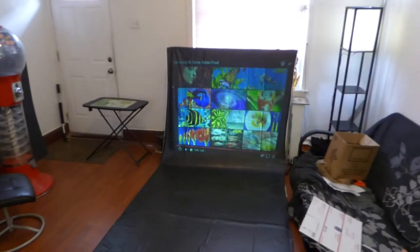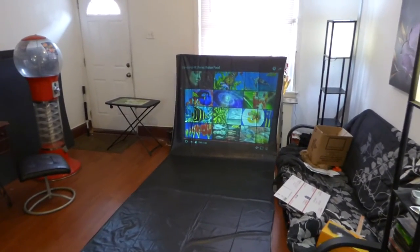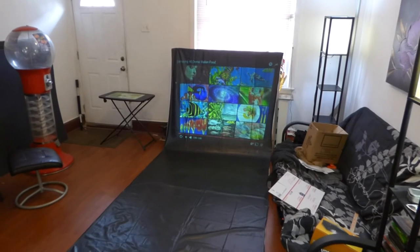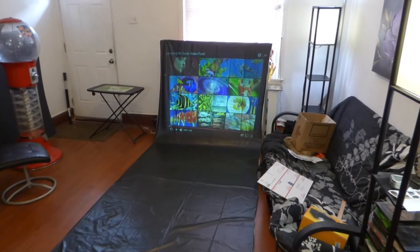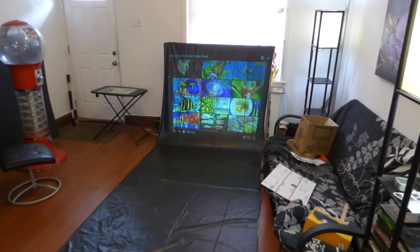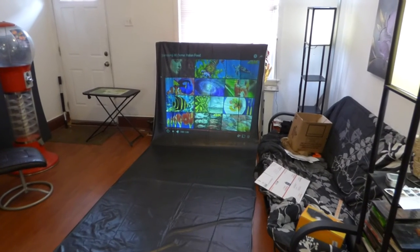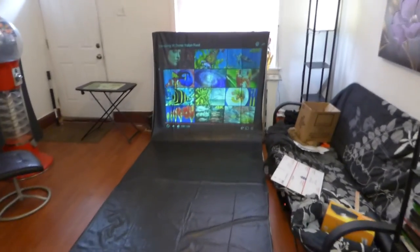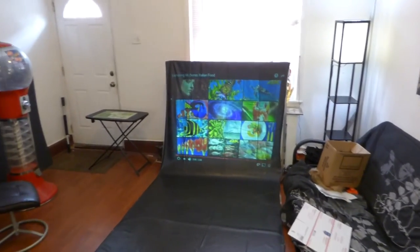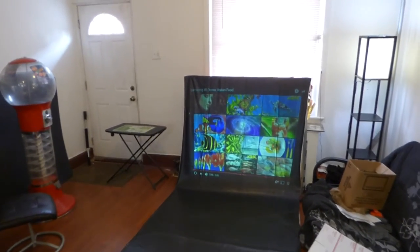I couldn't imagine doing a 260 inch screen. If I had the room — I'm working on getting another house — if I get a wall that big, I'm going to do a 200, maybe even a 230 inch jet black curved screen with some insane neon lights behind it. That's if my wife lets me get away with it, because I got away with it here, but I might not get away with it there.